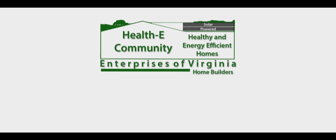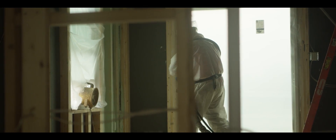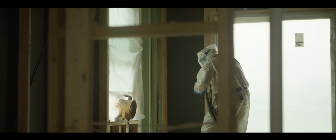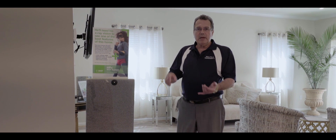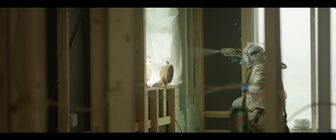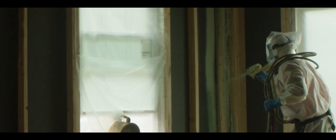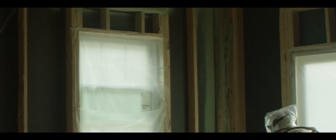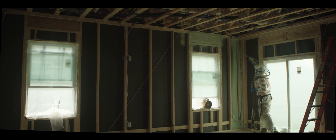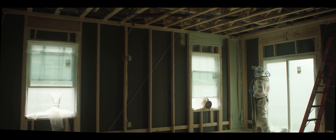We'll truly talk about what's behind the walls. It's an interesting product called Neopore and Polyurethane Walltite by BASF — the HP Plus wall system. It's the framework of this home. It's what gives the home higher energy value, improves its air quality, provides superior durability, and one of the most important pieces: year-round comfort. It's a product we can build within a 2x4 wall for the first time — otherwise, to get this insulation value of R22, we would have to build on 2x6 walls. So it means more square footage inside for you, the home buyer, with quality beyond any other home on the marketplace.